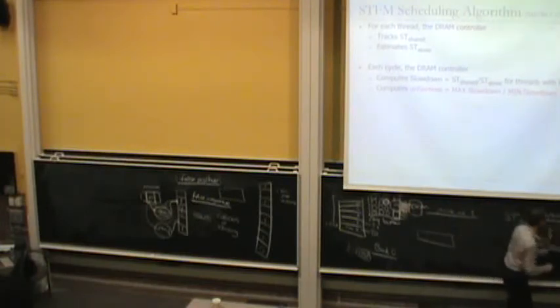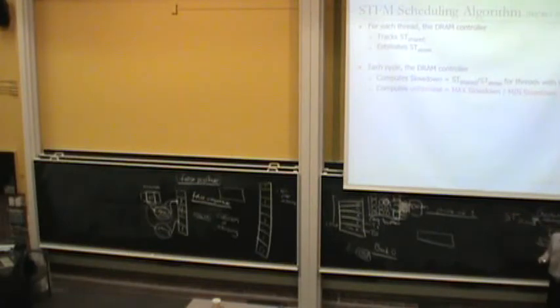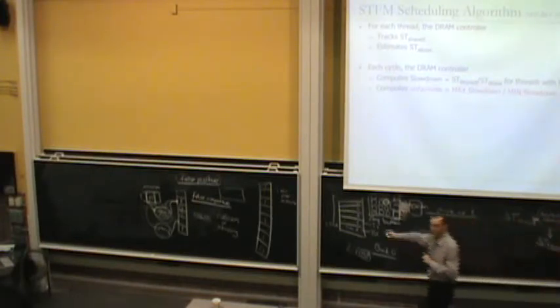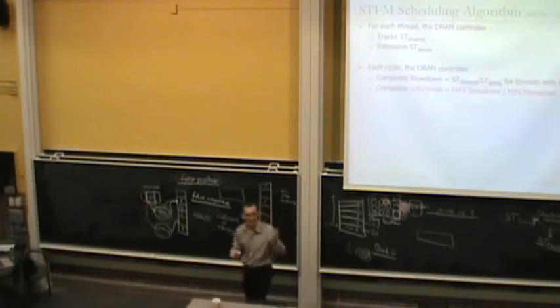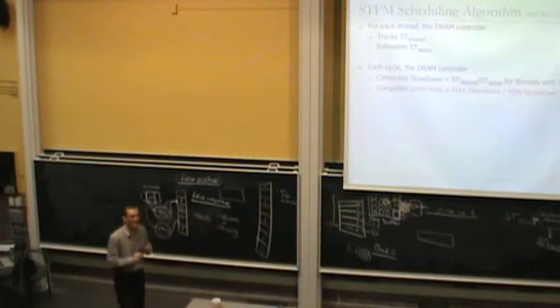And stall time shared is easy, right? Because you can compute this by looking at how much time the core is waiting for memory. And that's easy. You can compute this in the memory controller, and you can simply figure out stall time alone by subtracting the stall time excess from stall time shared. Now it becomes complex when you consider main memory, but you can read the paper if you would like to look at how complex it is.